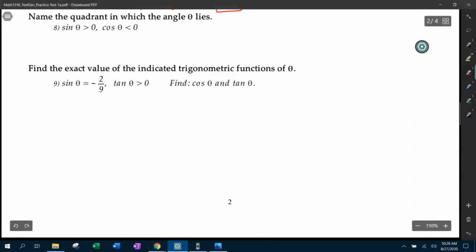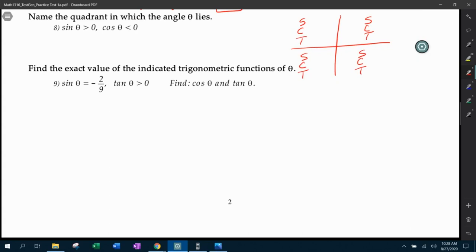And so in order to do this problem, we're going to remember that we have a chart for the sine, cosine, and tangent in all 4 quadrants. And it doesn't take but just a second to generate this chart if you'll remember that all students take calculus. That is a very positive statement, and that reminds us which trig functions are positive. And so that means that the other trig functions must be negative. So there's our sine chart.